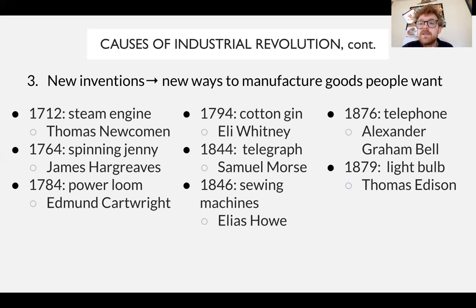We see improvements in the acquisition of the raw materials with the cotton gin. The cotton gin takes the cotton boll, basically, with the seed still in, and it removes the seed. Awesome. You can just get the fibers. You don't need the seed. Thank you, Eli. Well, don't thank Eli Whitney, because this makes cotton more valuable, and who produces cotton? It's African slaves. So never mind. Eli Whitney, bad. Okay.